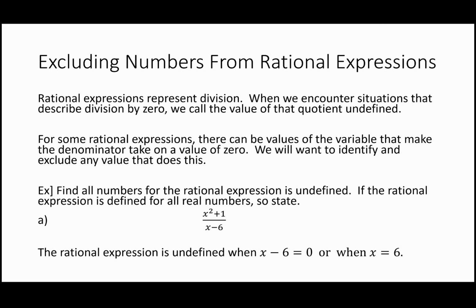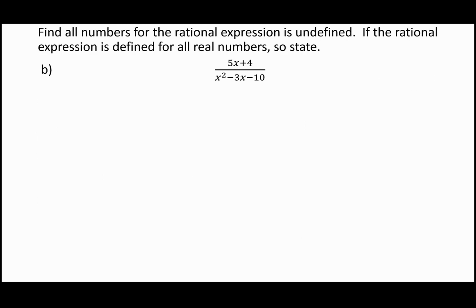And also when we have rational expressions as functions, when we have rational functions, we'll want to capture those values and set them aside as values that violate the domain. So they are values that are associated with the domain restrictions that come up in rational functions. Anyway, let's have some more examples here and just identifying the numbers that need to be excluded from rational expressions.